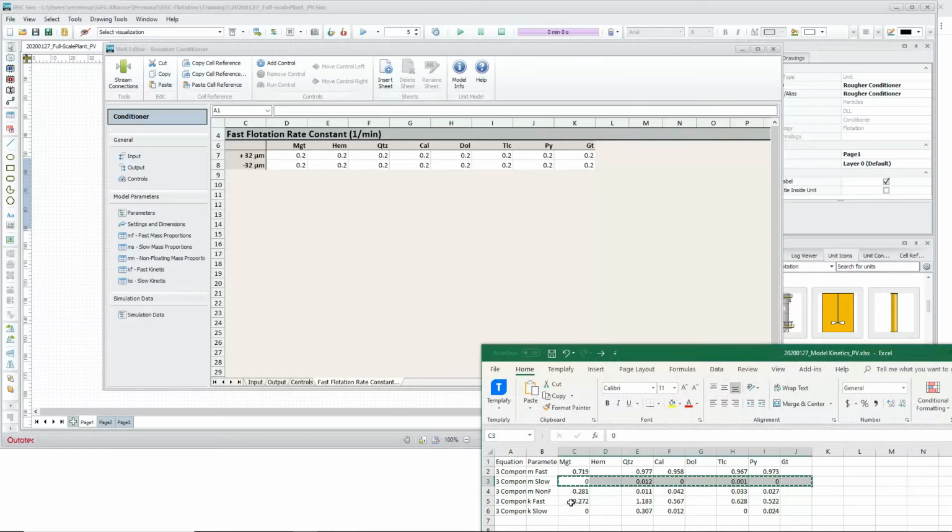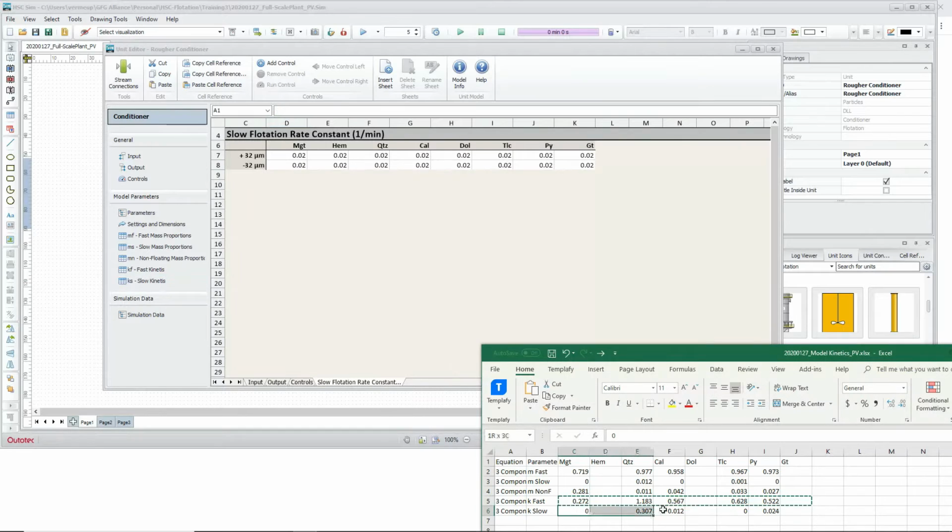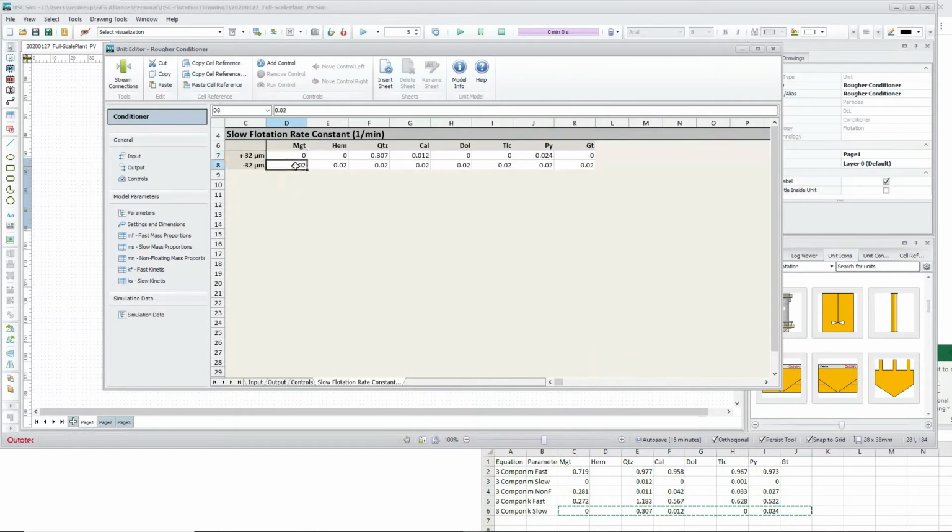But we have kinetics. So why don't we just copy those kinetics across because we did all this work. And then for the slow kinetics, we have data as well. So why don't we just paste all of that in? And that's it.